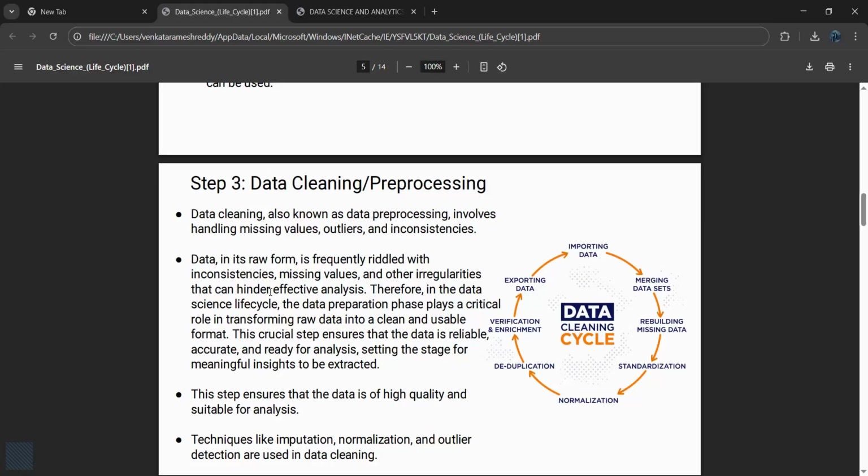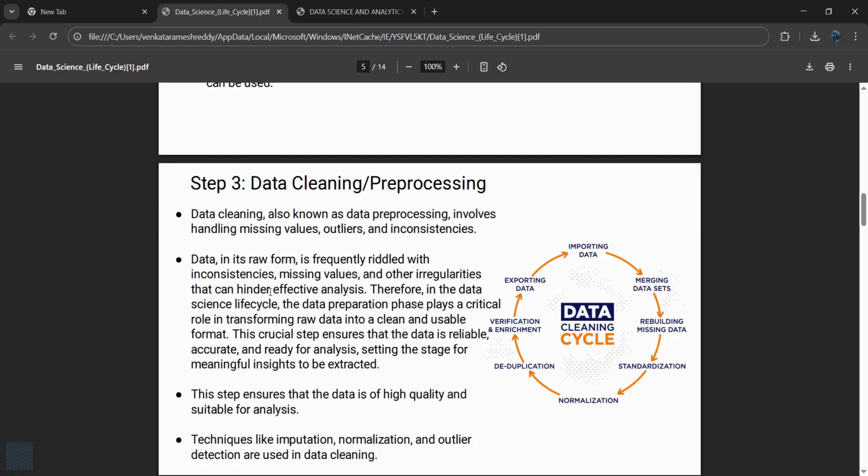That makes the data very inconsistent. If you want to make the data order consistent, this step is useful for maintaining consistency. So why do we use data cleaning? First, to handle missing values; second, to handle outliers; and third, to maintain consistency. Remember this point, it is very important.